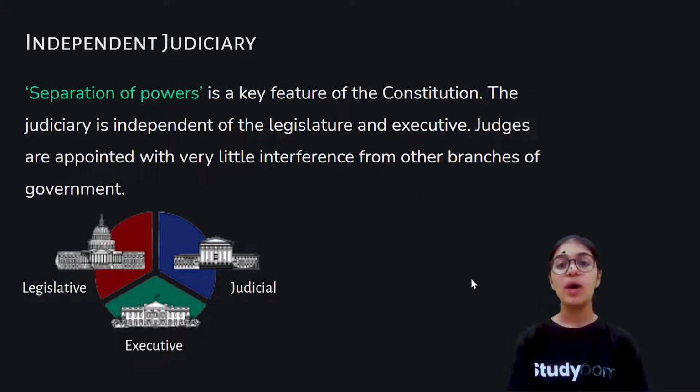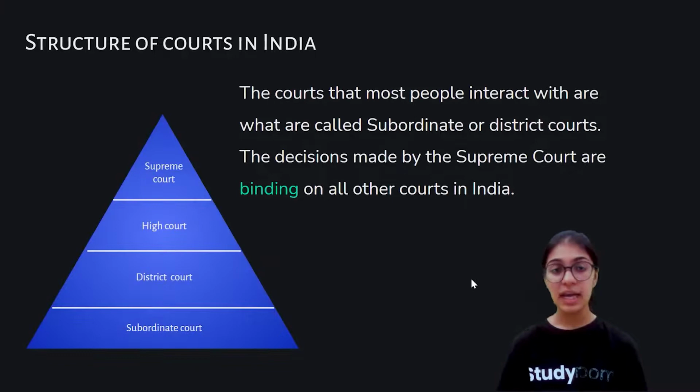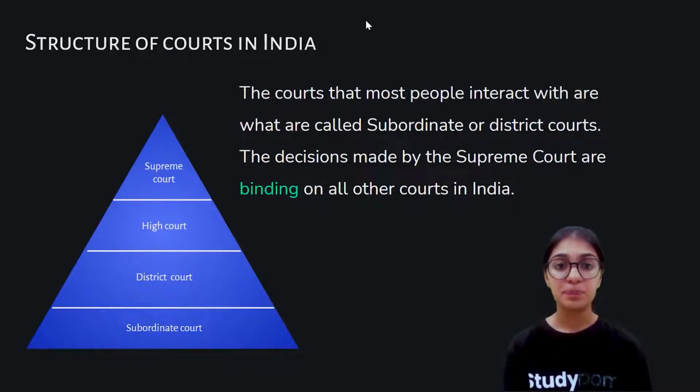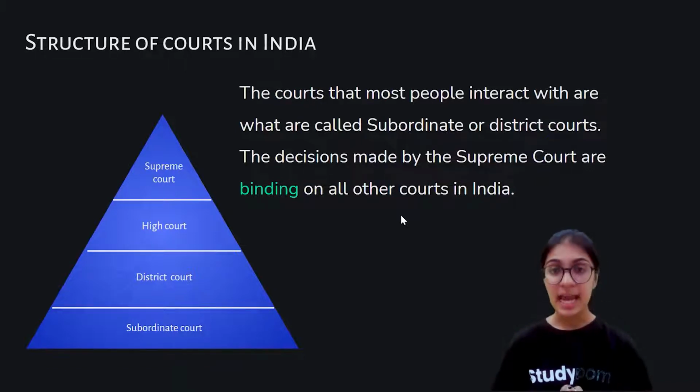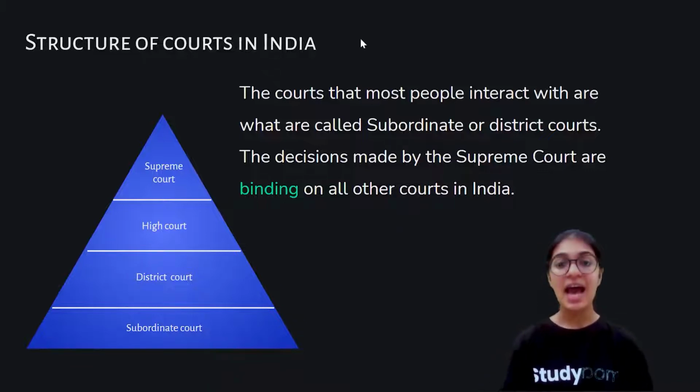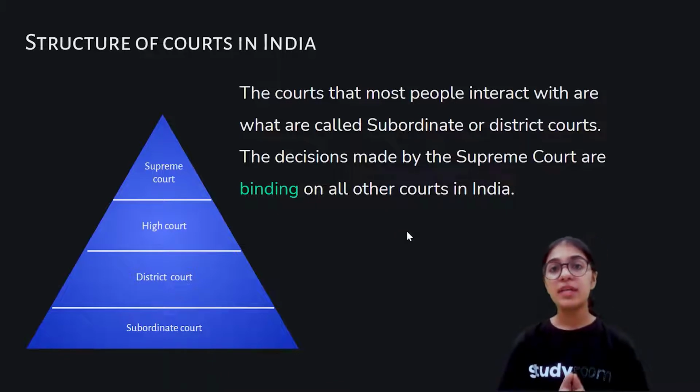All right. Hope you understood what makes the judiciary independent. Now, I have been saying in the entire video that the judiciary consists of some courts, right? And I have also told you that it consists of Supreme Courts, High Courts, District Courts, and Subordinate Courts. Now, let's understand the working of all these courts. So, the Supreme Court is the highest level of court. That means the Supreme Court is the court for the entire country, and there is only one Supreme Court, which is established in Delhi.